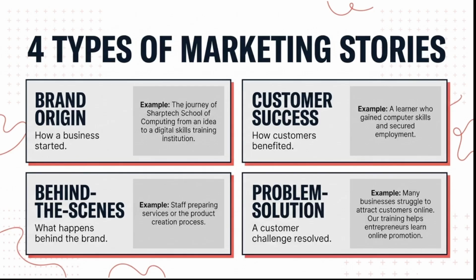Let us now look at the types of marketing stories. As we think of creating marketing stories, we can think of them in 4 different categories. We can think of creating marketing stories which are based on the brand origin. We can tell how a business started, how that particular brand of yours started, tell the story behind it, tell the journey that the business undertook from being an idea to actually becoming a realistic business that you have been able to create or establish.